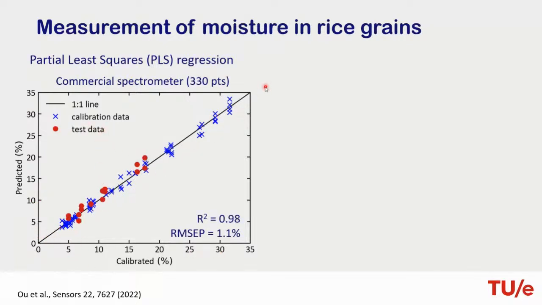So of course, these points are typically quite well aligned. And then you also do it with test data, so unknown data, basically completely new samples. And that works also quite well. Of course, there is some error, but that's also normal for this kind of problem. But it's a good prediction model.